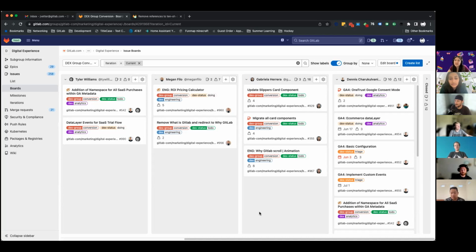And then I have these other two issues, which are the slippered cards component. I talked to Nathan and Jess a bit about them, that it was not completely clear what I should be doing with those, and it was decided that it needs more refinement as an issue. So I don't know if I should let them go or set them somewhere so people know that they need info. But I guess if I finish with the Y GitLab scroll, I'll be working on those, or look if there's anything else to grab.